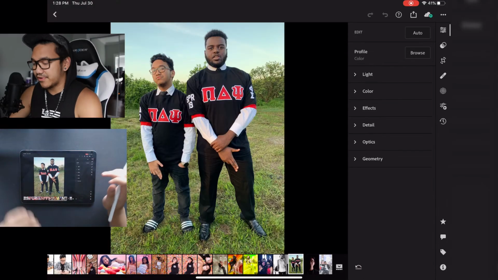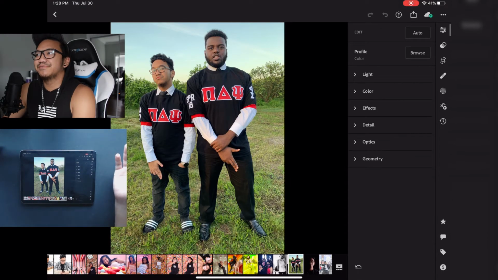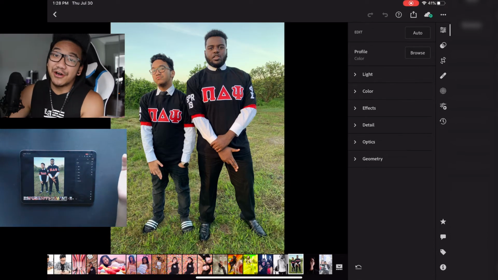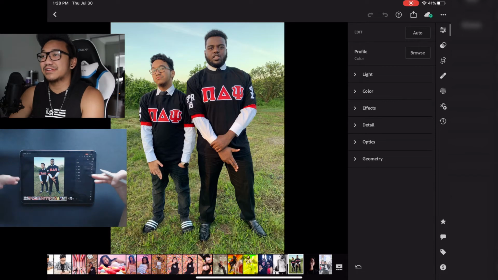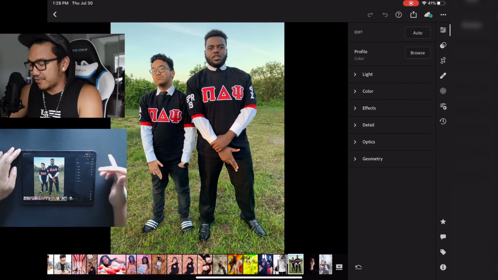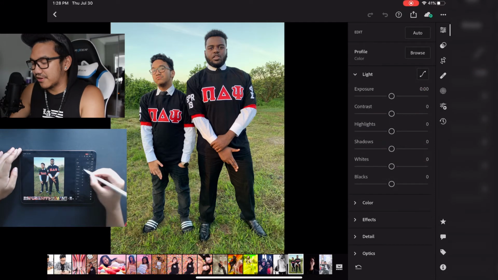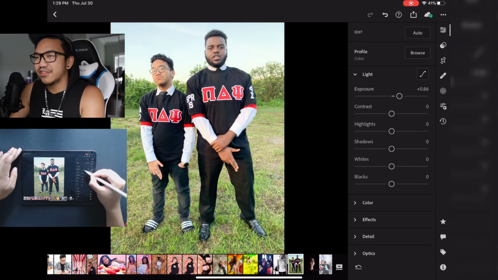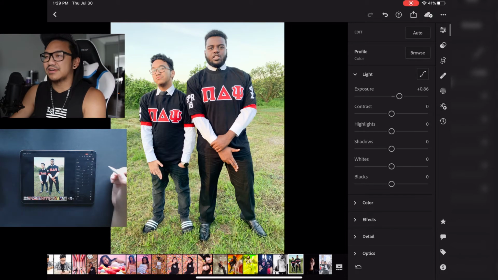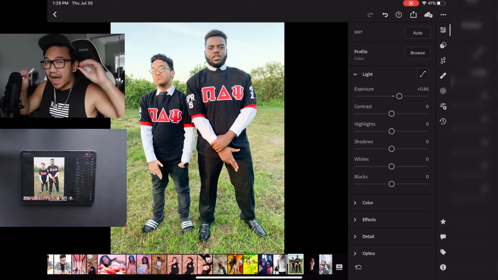Now that we're going into this photo, is there anything wrong with this photo? Fundamentally, no. But artistically and creatively, I want to express myself a little bit more. So the main thing I'd want to change is, as I said before, raise the exposure a little bit. The reason why I do that is because in photography, when things tend to be brighter, in my eyes, they tend to pop a little more.